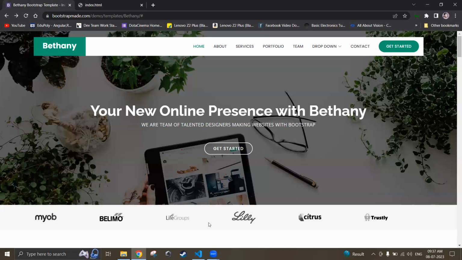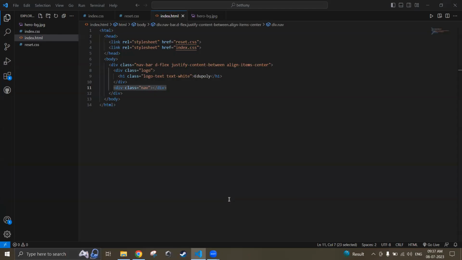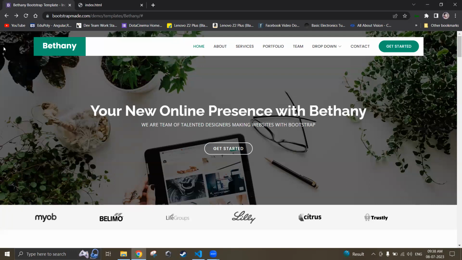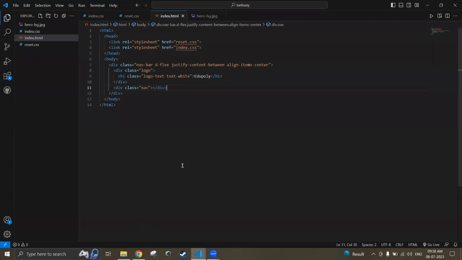we have to again... okay, may I know what auto does? So what is auto doing? Auto is taking or applying the remaining space as margin. Okay, if I write margin left auto, what will happen? Everything will move to the right. The remaining whole space will be taken as margin. If I apply only margin right auto, everything will move to the left. The whole right side will be taken as margin.